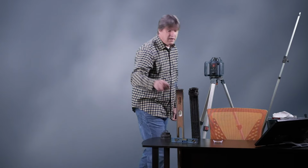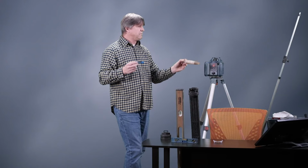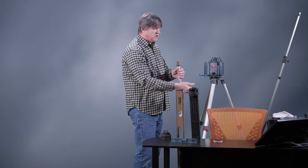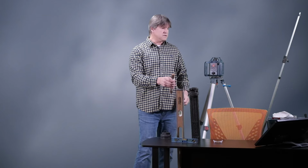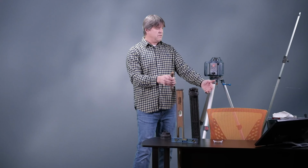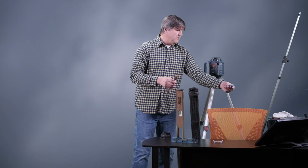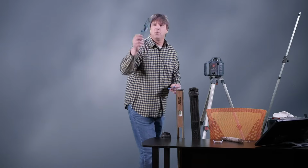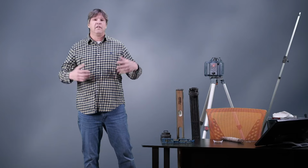And then the real cheat is that line level. Have your string, I have this all rolled up here. Put your little line level on it, and you can do a ton of stuff with just that little level. Over a long distance, just pull that string nice and tight, level it off, and right there's level. So a line level, a string, a small little level, maybe a bigger level if you feel you need it, will do the whole job. Really easy stuff, not expensive, but it makes a big difference to get that pond nice and level, looking good and functioning properly.